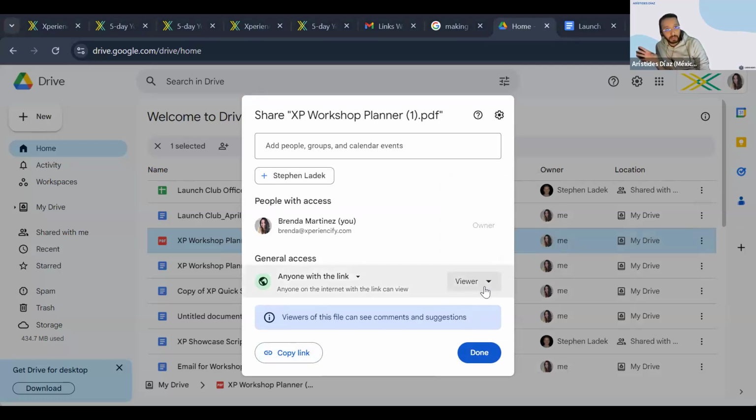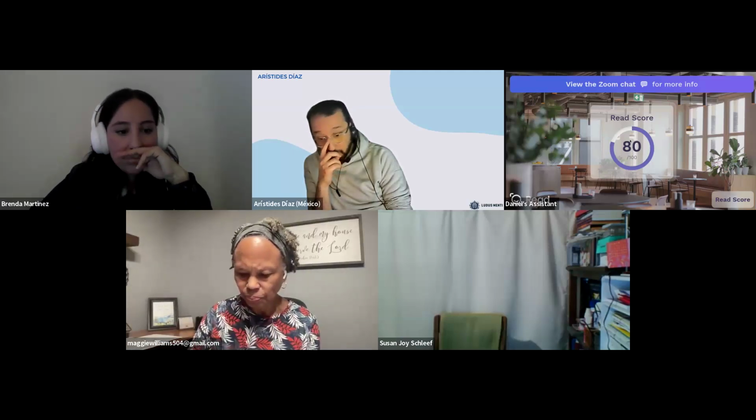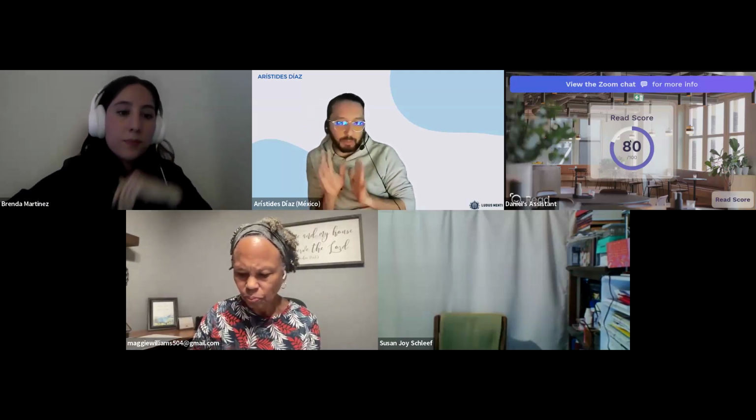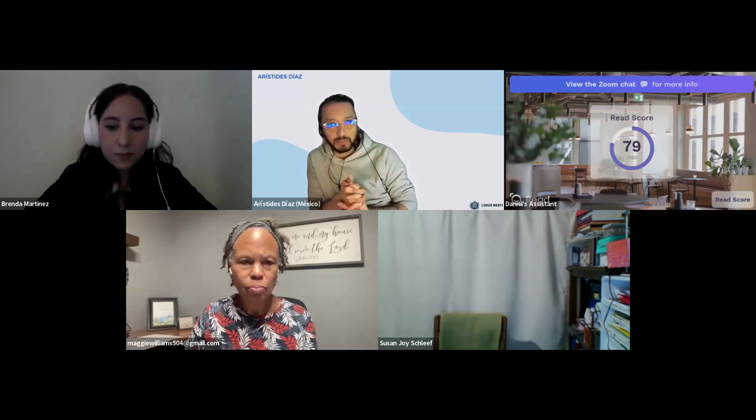My recommendation will also be to have another folder that contains only the documents that you are going to publicly share. So there would be no way to go to your other documents. So a folder for everything for Experienceify, you're saying, for my course? Yeah, that will be one way to do it, so you can protect all your documents from unwanted viewers.